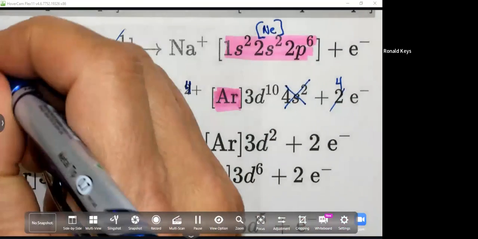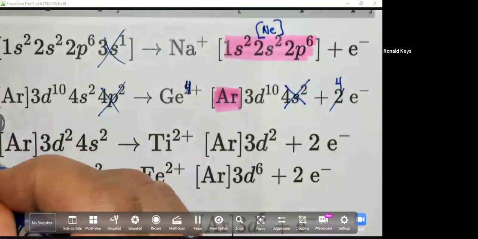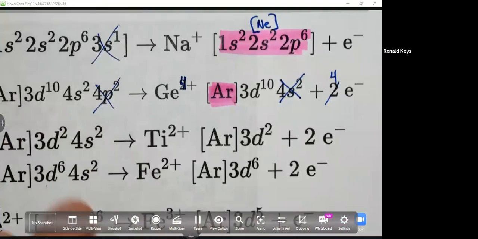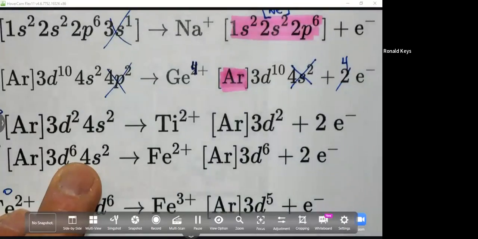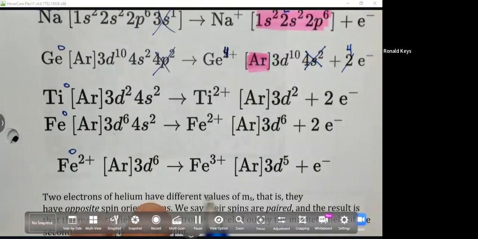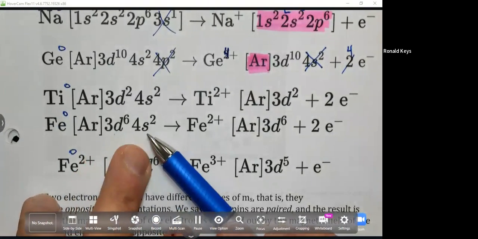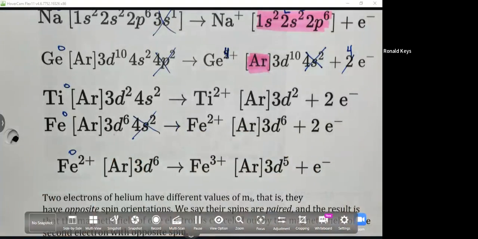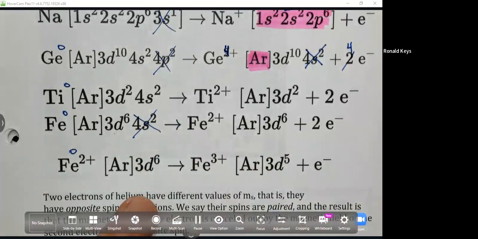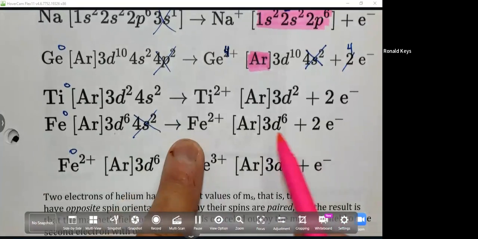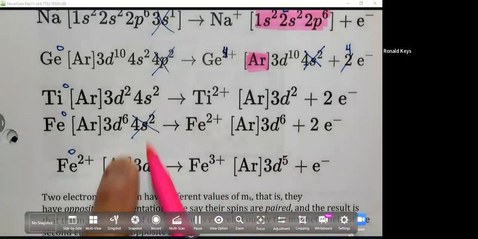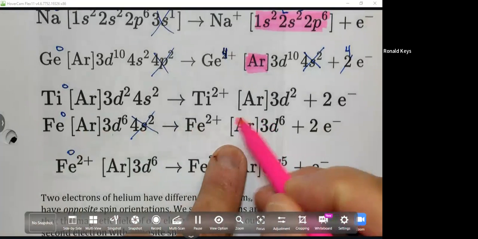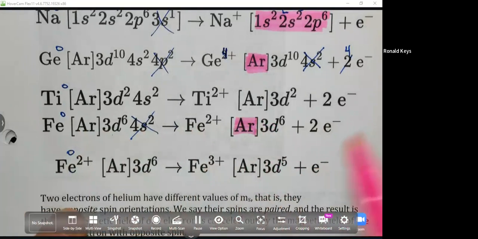Okay, again, just neutral atoms over here. This explains somewhat how we get the charges that we get. What do we got here for iron? Iron is going to get rid of these two right here. There's your iron plus 2. And if iron plus 2 here, here's my argon.